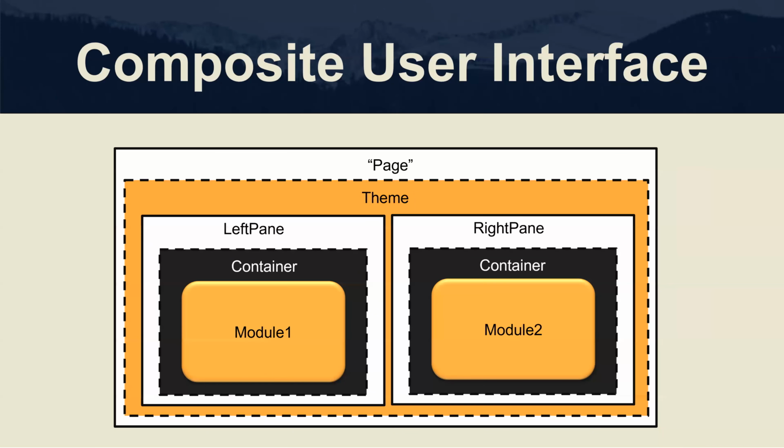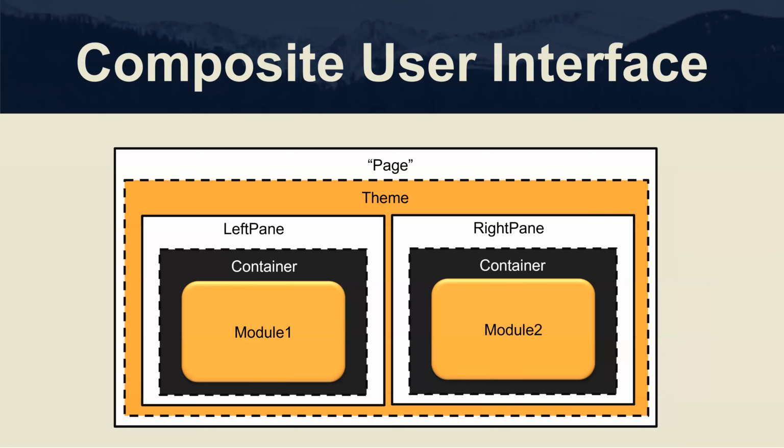The composite user interface capability of Octane basically allows you to modify the look and feel of the application and customize it to meet your needs. At the highest level, you have this concept of what we refer to as a page. A page is actually not a physical page like it is in traditional Microsoft web development, but it's a virtual page. It's basically a container that allows you to define what goes inside of that container.